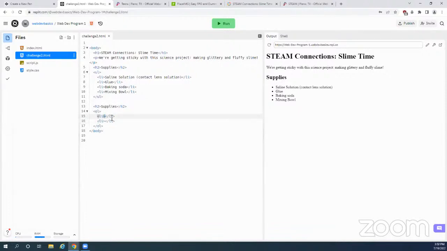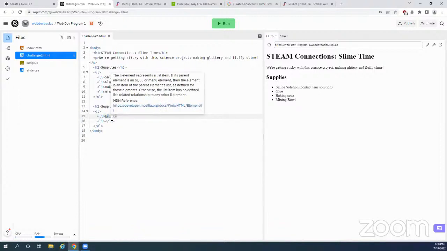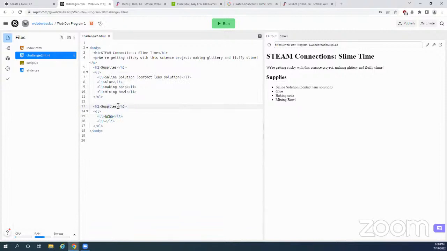And our first item was our first instruction. Oh, I typed in supplies. Let me correct that. That should be instructions. Okay, so step one, grab a mixing bowl or resealable bag and gather supplies.